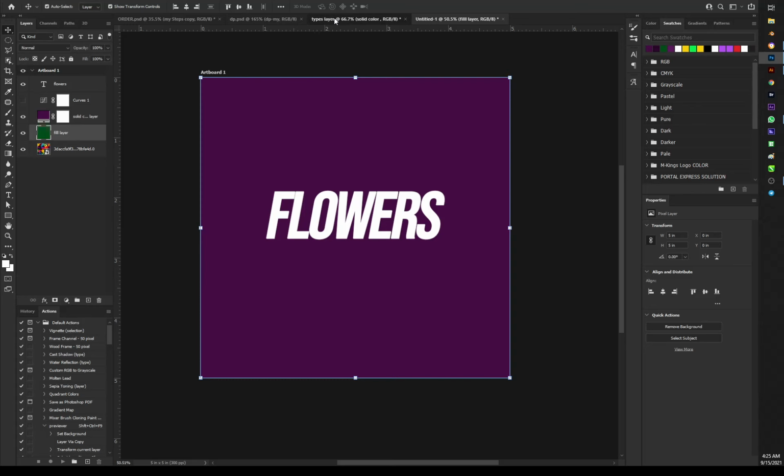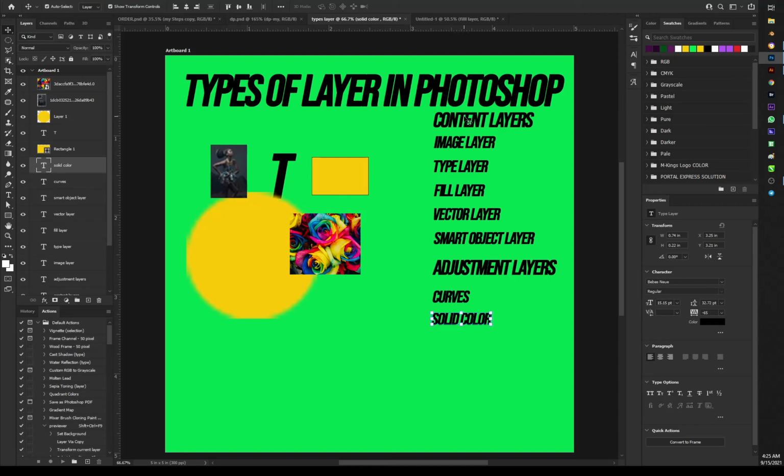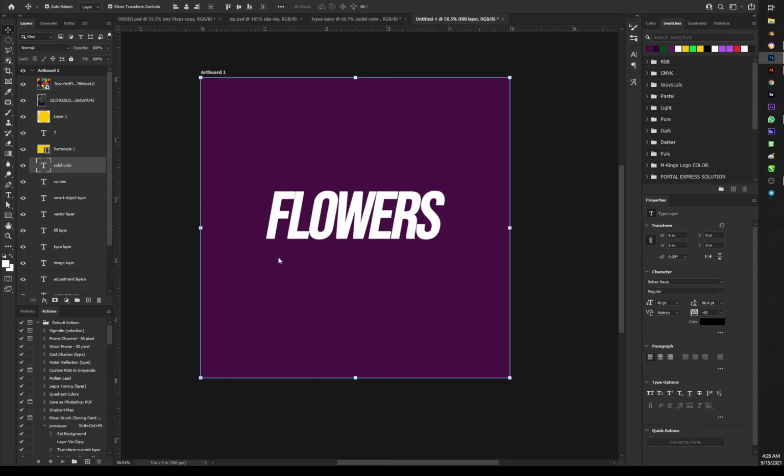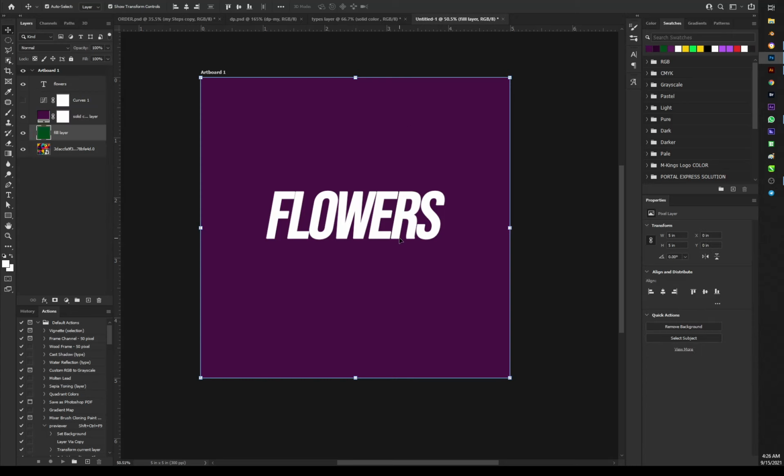So I believe that has explained the difference between content layer and the adjustment layer. Okay, now somebody will ask, why is this solid color not a content layer? Because it's adding a content into it.